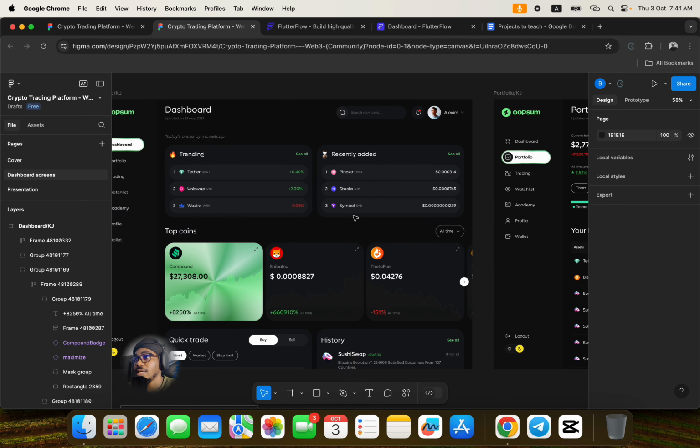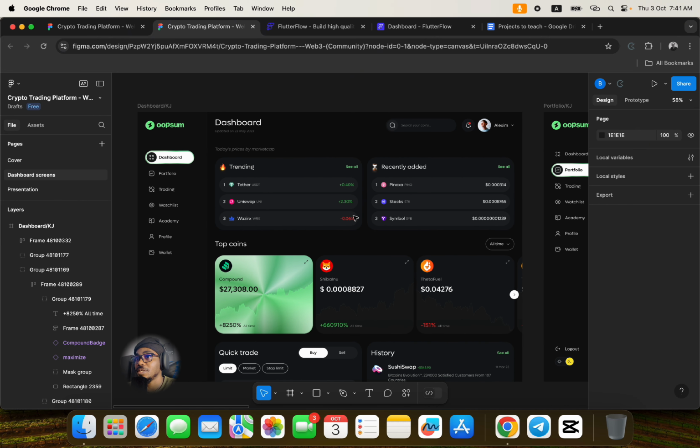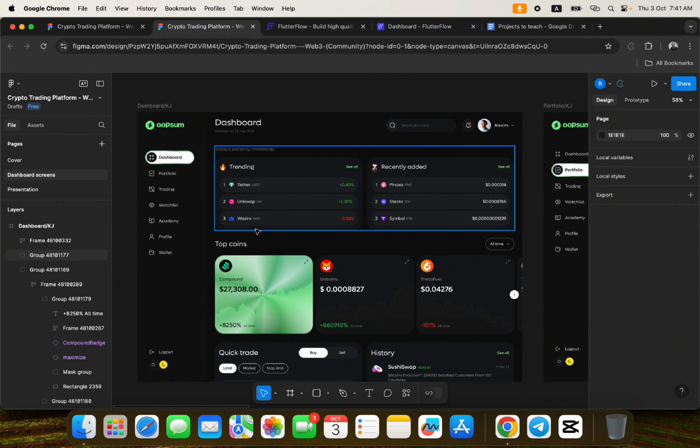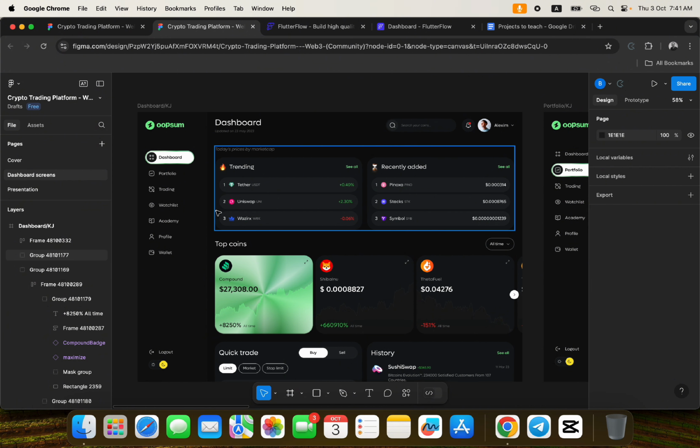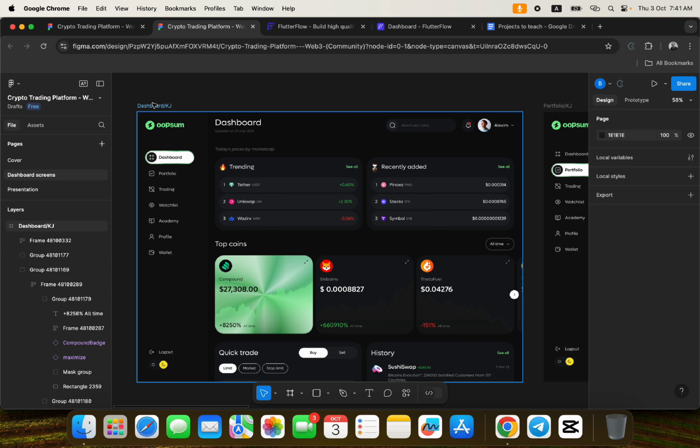This is the design, and for us to build this, this is going to be a beginner friendly tutorial. So don't worry if this is your very first time being here. Don't be too worried about not being able to catch up, because I'm going to make it very simple. So what we're going to do right now is try to replicate this particular dashboard. We're starting with the front end. We're going to try to replicate this dashboard in FlutterFlow. So it's going to be quite easy.